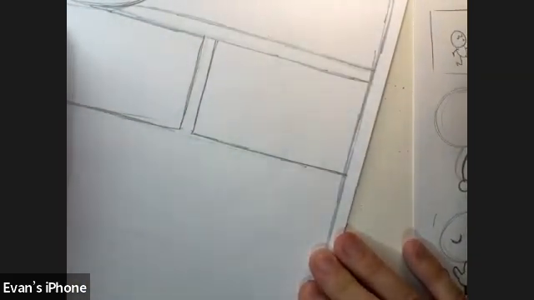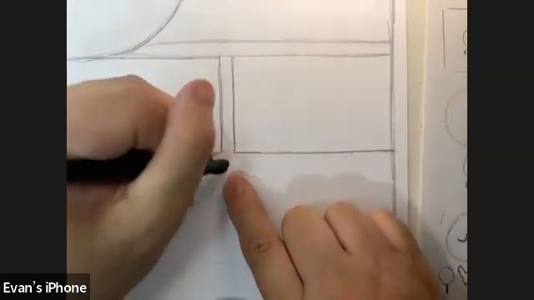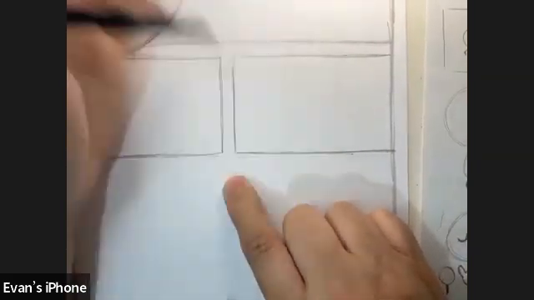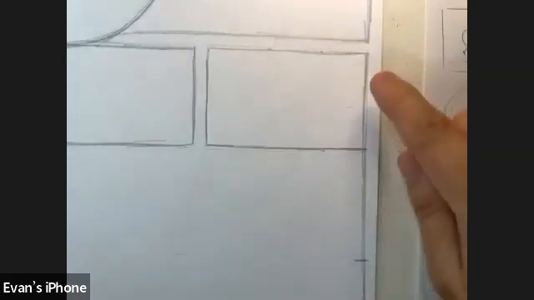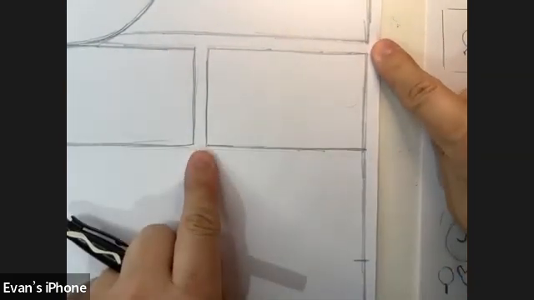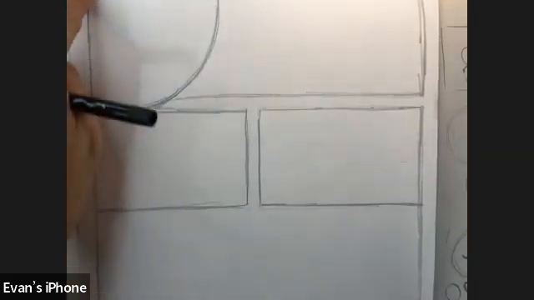That one's going to sort of join up to that one. But where they meet, I want to rub out the lines in between, so they look like they're floating, they're all separate. See how there's nothing in these gaps now? These ones all touch here because this one's so big.